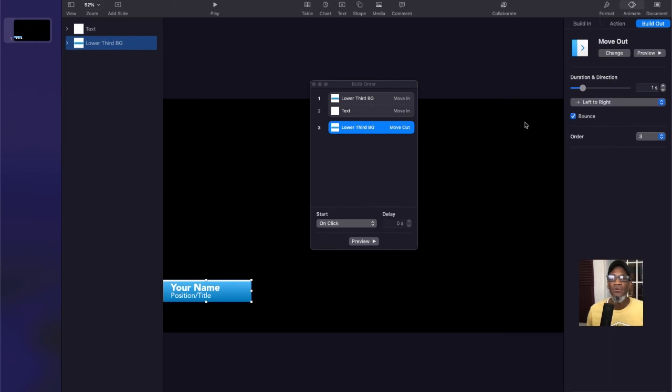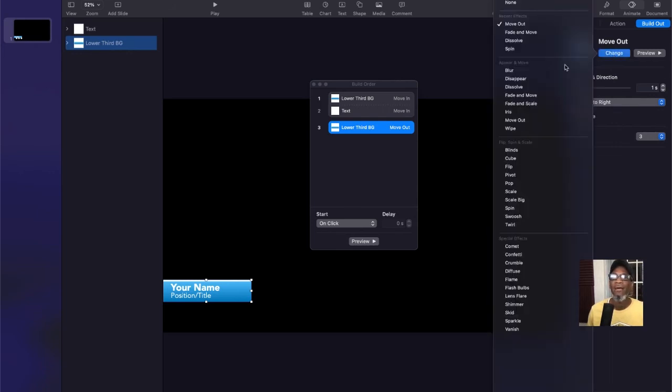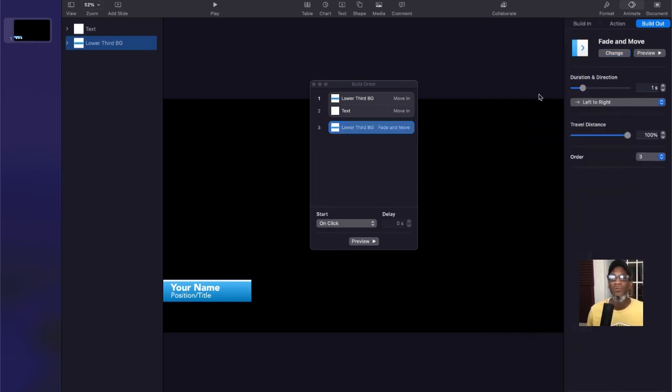This move actually lets it move out, but it moves all the way across the right side of the screen. That would look kind of weird inside of your live stream. So you want it to disappear a little bit sooner than that, and that's why we're going to choose this fade and move effect. It's going to move off to the right and slowly fade out. I want that fade out to happen a little bit faster. Let me preview that and see what that looks like. Okay, yeah, I like that. It's disappearing just slightly faster than it was before.